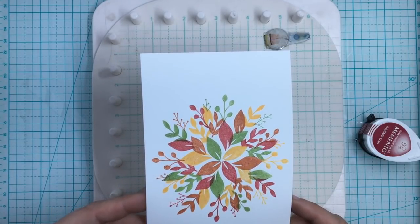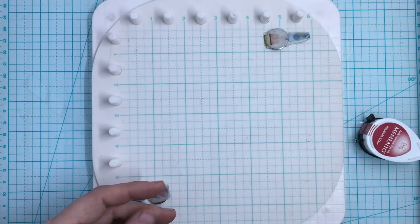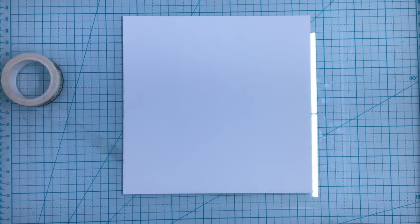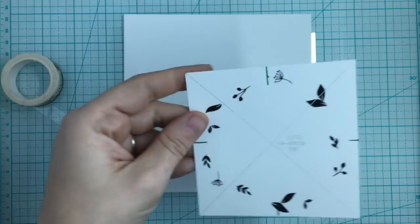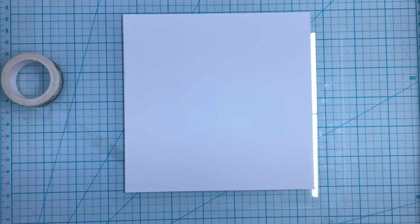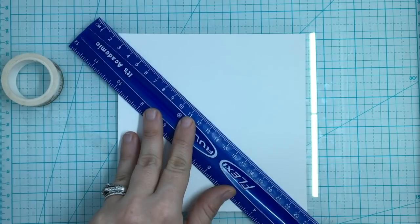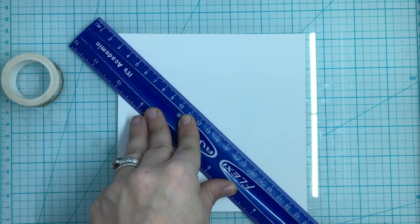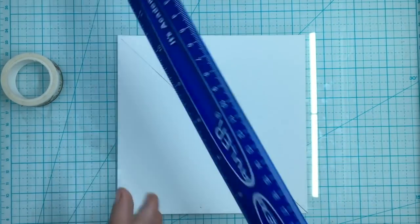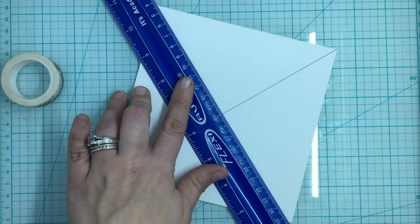You could do this multiple times in different colors and you don't have to move your paper — it's going to be the same way every time because you get your stamp already placed. Now if you don't have a Precision Press, here's what you need to do: cut a six-by-six piece of cardstock to use as a jig. The trick for regular platforms — whether Tim Holtz, Misty, or Stamp Perfect — is to make the six-by-six jig. Go to your corners with a straight edge and make an X, starting here and going all the way down, then go in the other corners and make another one.